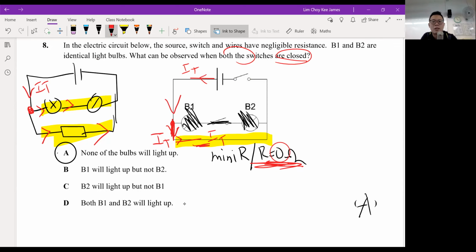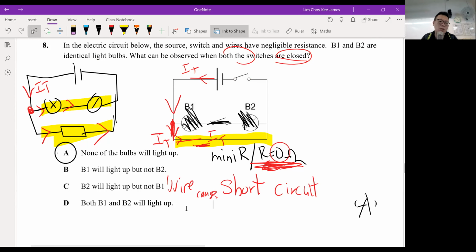And we have a name for this scenario, when you have a 0 ohm resistance cutting across the branches, causing things to not light up. We call it a short circuit. So effectively the wire causes a short circuit in the circuit itself, which means none of my light bulbs actually work. But the sad news is current is still flowing in the circuit, because there is a path for it, and that path is a perfect path. So just take note of this.